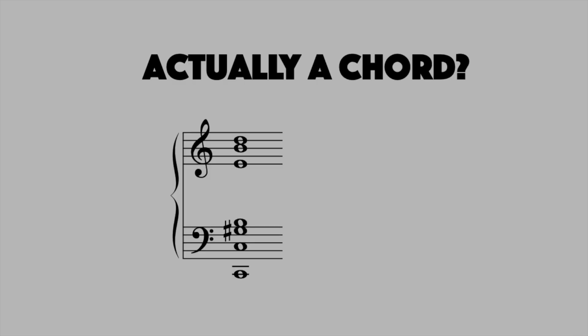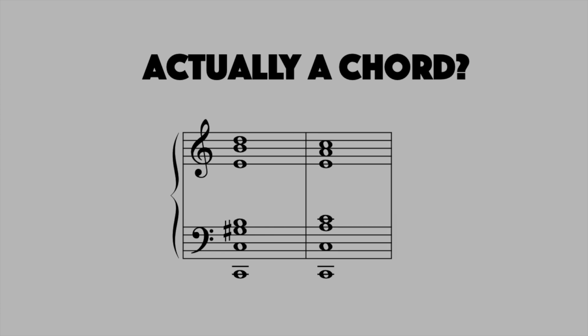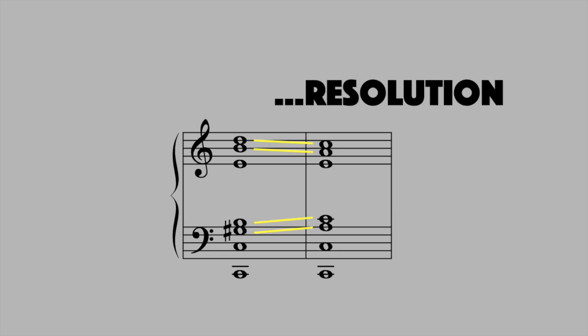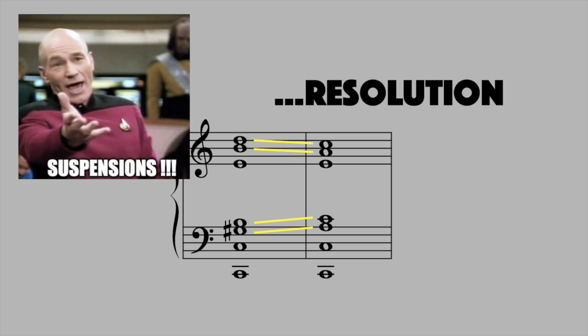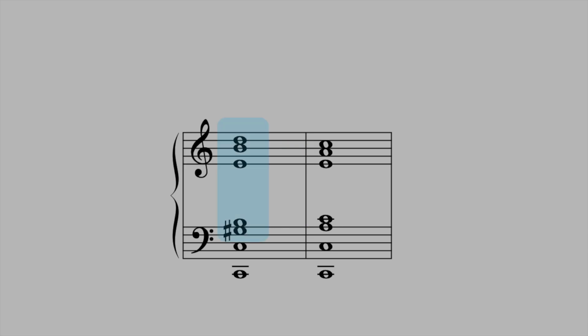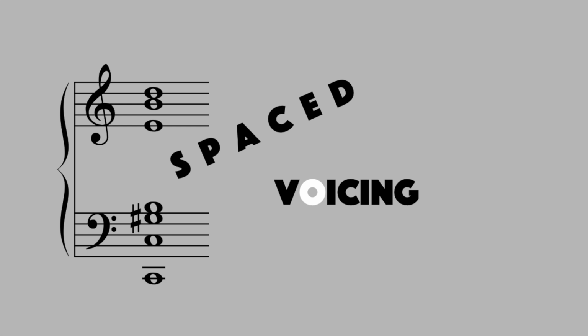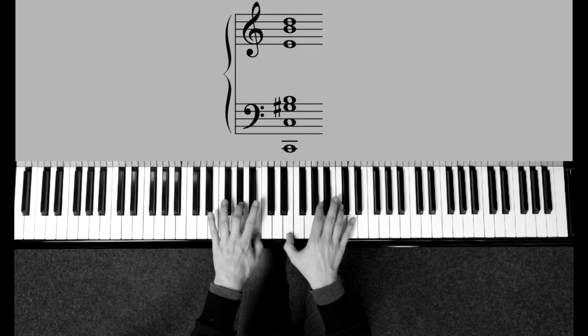When I listen to this music, I conceive this one not even as an autonomous chord. I can hear and see that this chord resolves like multiple suspensions to related chord tones of an A minor 6th chord. And the upper part of the chord, apart from the bass note, pretty much looks like the dominant 7th of A minor. And it seems to me that the spaced voicing contributes a lot to the sound of this chord in general.